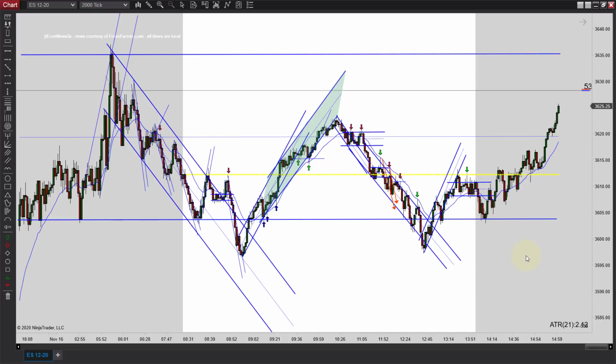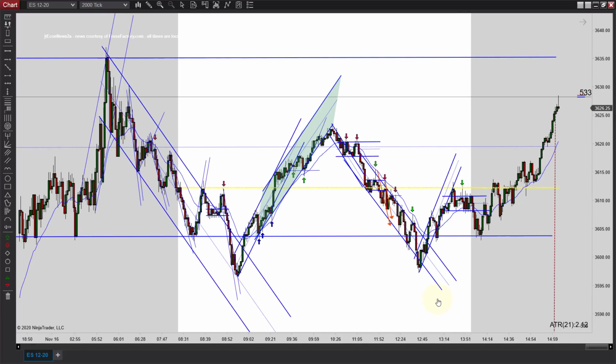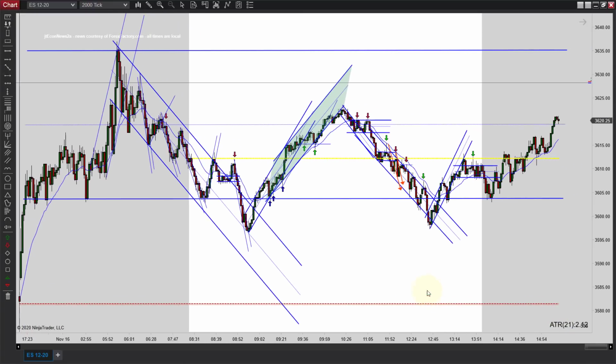I don't know what to expect, probably till this election is finalized and we know for sure what's going on, and we could still have a lot of volatility. And even once they finalize it, if people don't like what comes from it, we might still see a lot of volatility. So we'll just have to kind of play it by ear. Just trade safely. If it does get real volatile, don't be afraid to sit on the sidelines if you need to. Don't feel like you have to trade every day and take every trade that sets up.